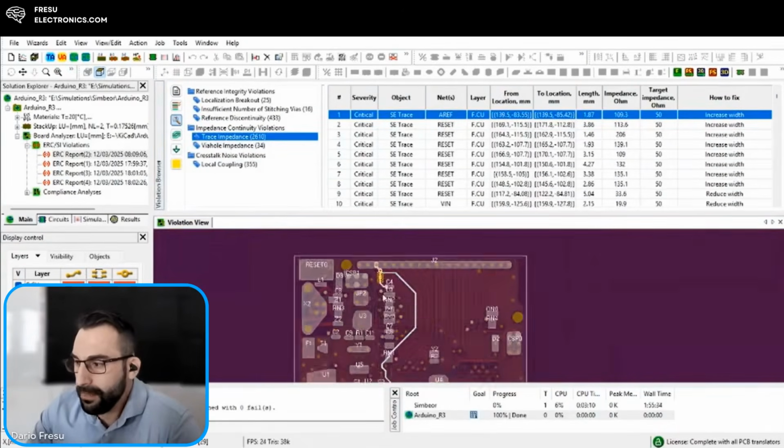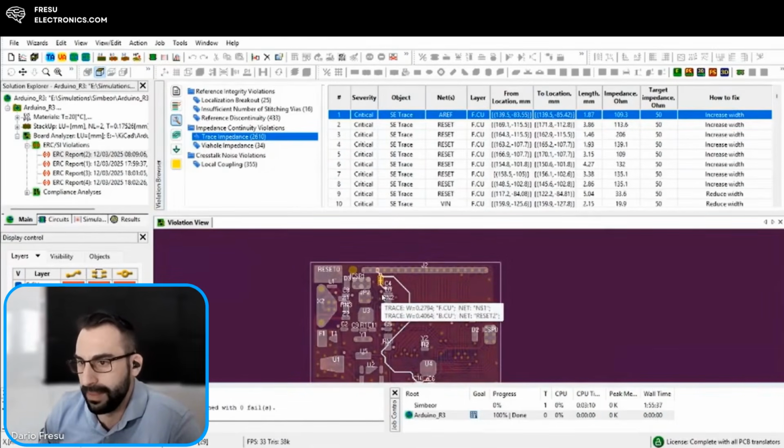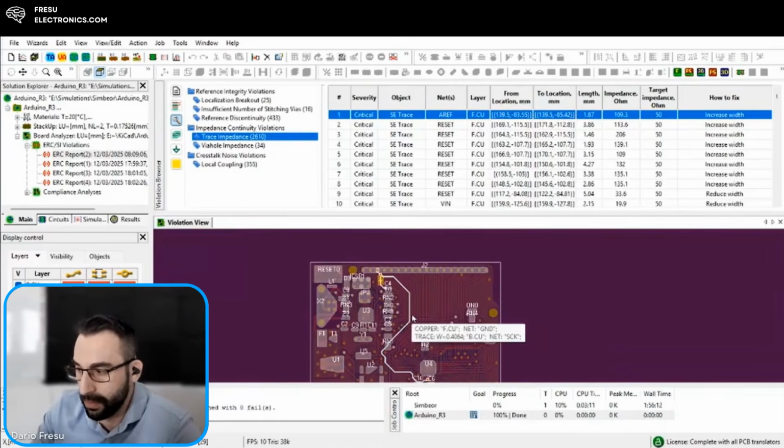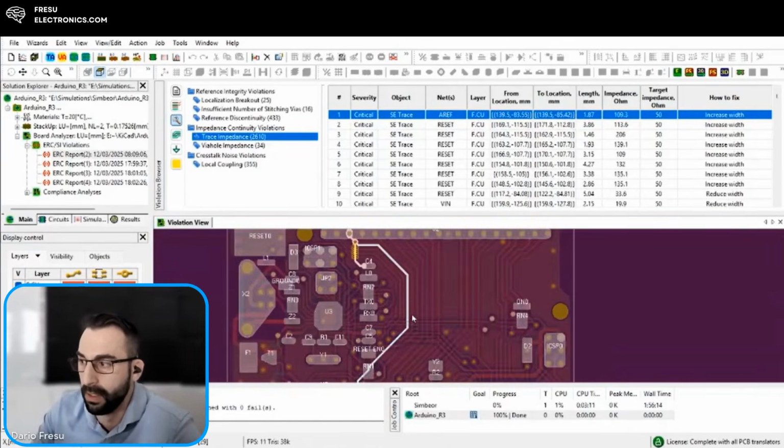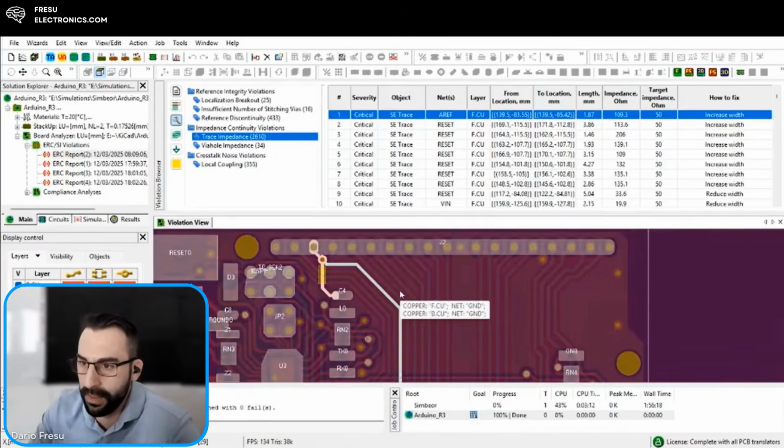So when we're choosing how we need to route even a simple board like this, if you don't have the requirement to have a specific impedance, I just simply go for 50 ohms. First of all, today you can check even with AI or the internet what kind of impedance you need to have for this type of net. So if I have USB, what is the impedance that I need to have? If I have DDR3, what is the impedance that I need for this net? And you're going to find it out immediately. And so once you know what is the impedance that you need to maintain for the whole signal propagation, you can simply design the traces with this impedance.